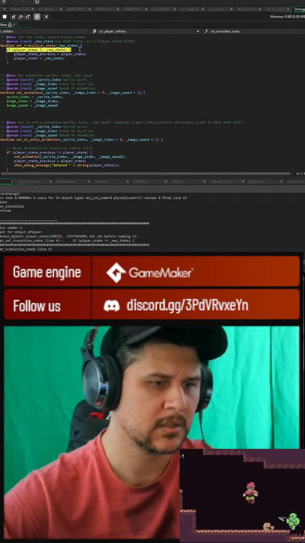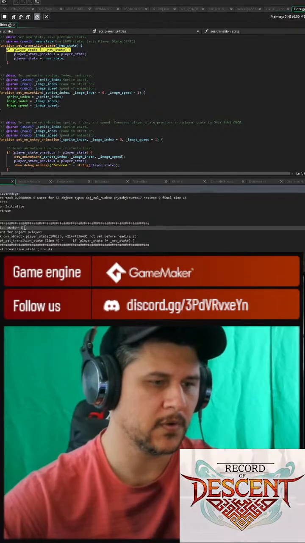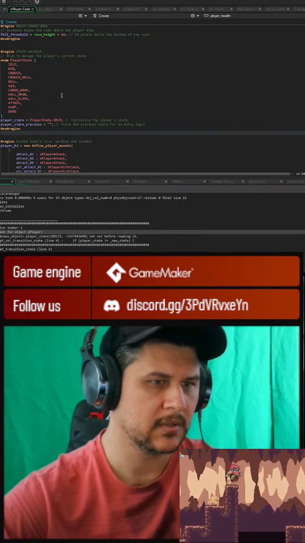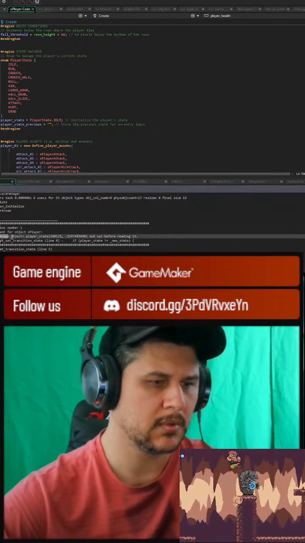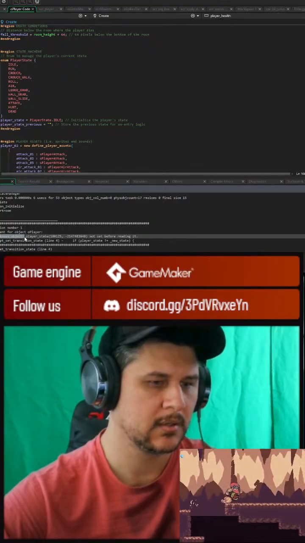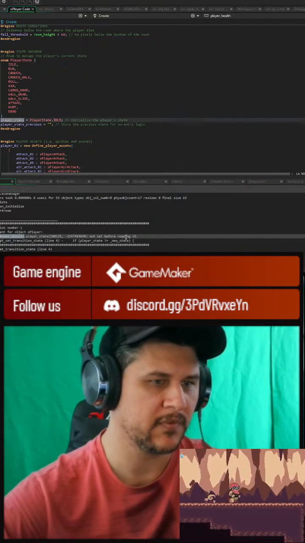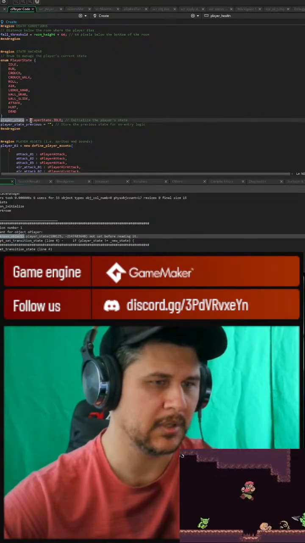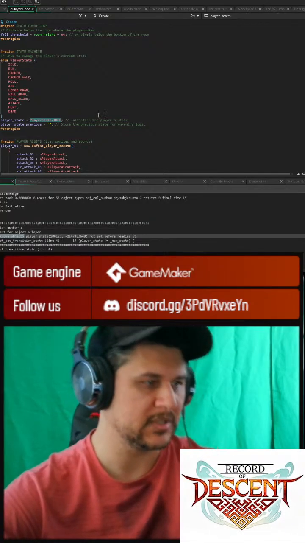What is this? It says error in action number 1 of create event for the object. Here's the create event. Variable unknown dot player state. Player state is here. Not set before reading. What? Player state is set to player state idle. Damn it, this is why I don't do those find and replaces on the whole thing, dude.